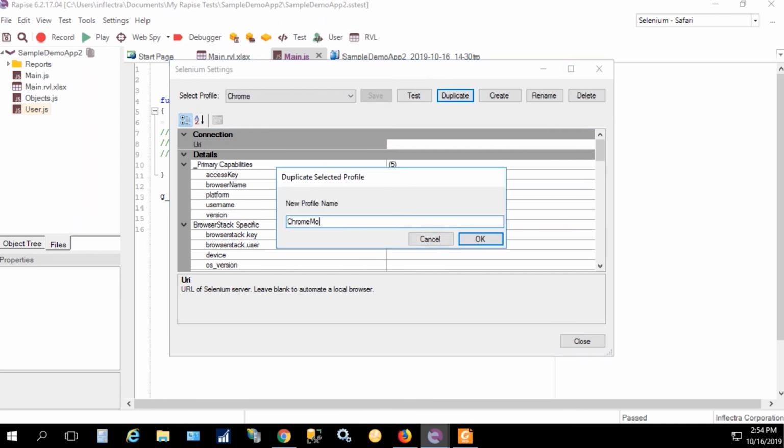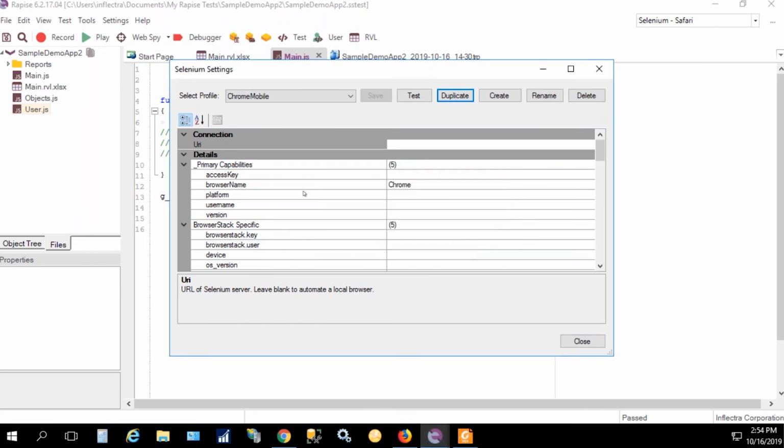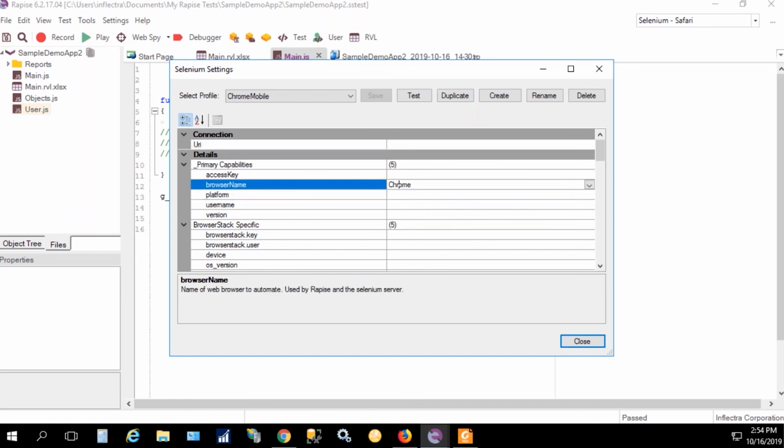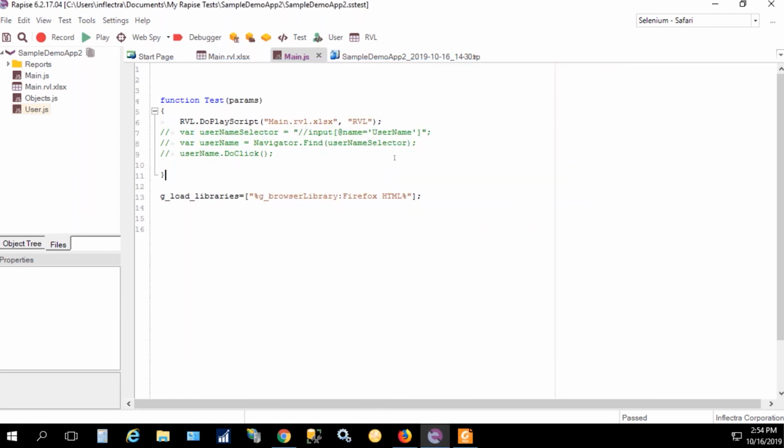Let's call it Chrome Mobile. And here we can configure the link to a mobile device where Chrome is running. And we can run the same test without any changes on the mobile device, actually.